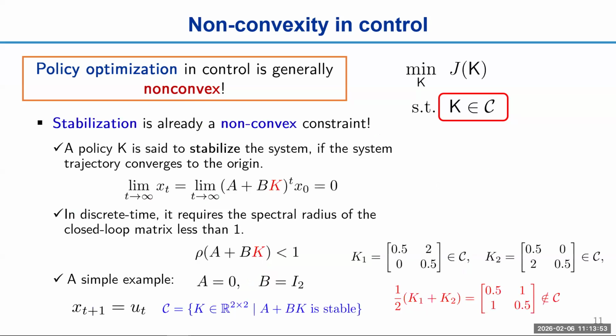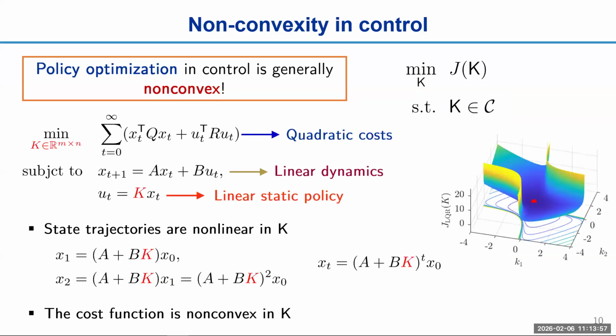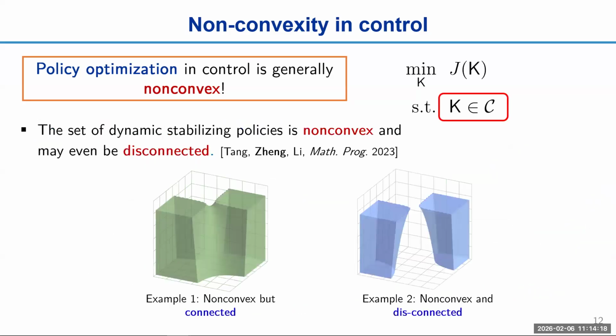In this case, it's just a linear static feedback. Your function is a linear function of your x. In general, if you only have observation y, you may not want to use a linear static policy on y directly. You want to build another dynamic system using your y and generate an input. That will be a dynamic policy. I'll give you a definition soon. And in that case, you may even see a disconnected stabilizing region.